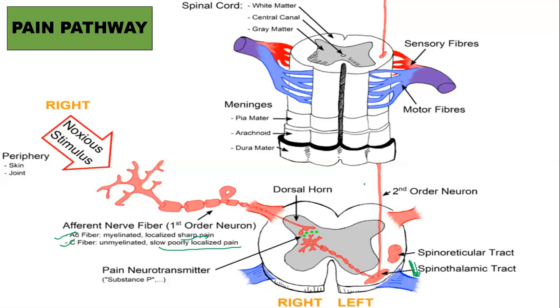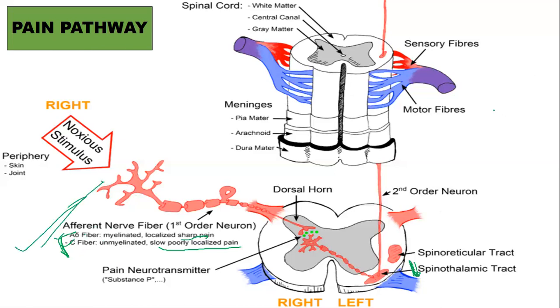The only thing which we need to remember is the type of fibers here. The A fibers carry sharp pain and the C fibers carry slow pain. The detail is given in our yesterday's video, function or organization of the nervous system, which you can see before seeing this video. So it is very clear what type of fibers is taking what. So in the pain pathway, you need to remember only this part.